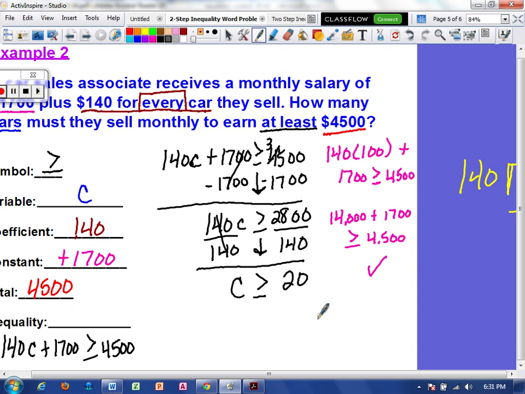So we know that that checks out. So now we're just going to graph it. So here's 20. My inequality symbol points to the right, so I'm going to shade to the right. And that would be values greater than 20. And since we have the equal part, it has to be greater than or equal to 20. I would have a filled in circle because 20 is a part of the solution.